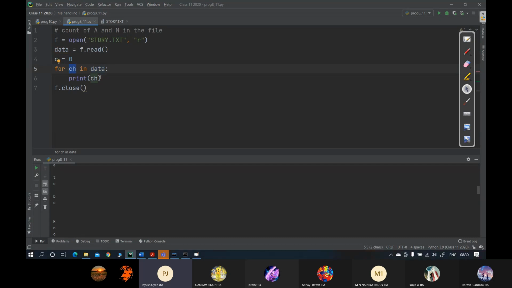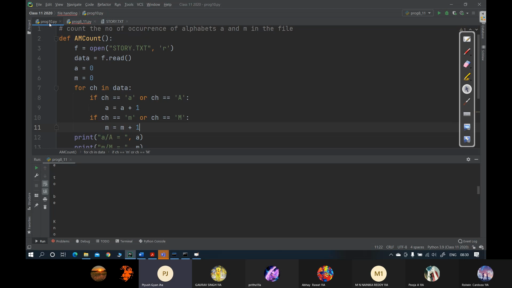Okay. So here we don't have to print the string. We have to see every time you get a new character from the entire string, you will check if that character happens to be A or M. ठीक है?